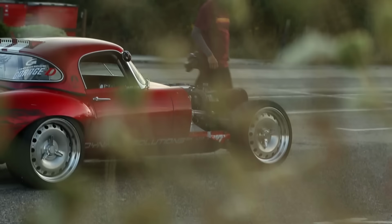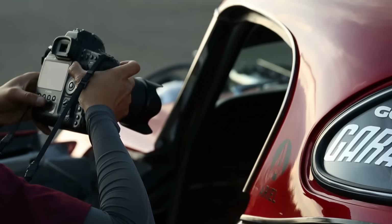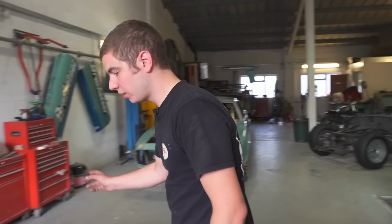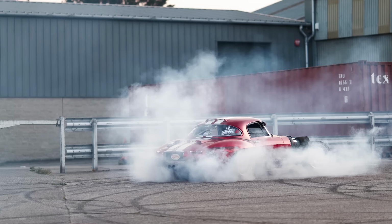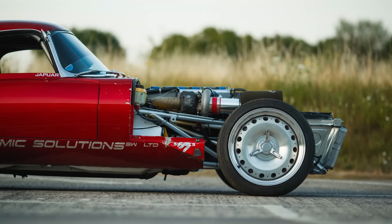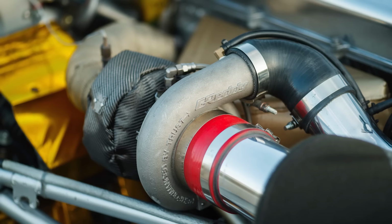But let's go back to the drift car. Let's just kind of talk about this. So, of course, you had the engine laying around, as you're saying. How much power are you putting out? Because the car needed so much work, we didn't put a lot of effort into the engine because we didn't know that it was going to work. There's no point spending loads of money on an engine, putting it in, and it's a terrible drift car. There's no one you can ring to ask, what's the base setup for a 1J in a Series 1 E-Type? It was the first one in the world. So it's a stock motor just with bolt-ons, so it's only 420 horsepower, which was enough to get a feel of the car, but we've got plans.